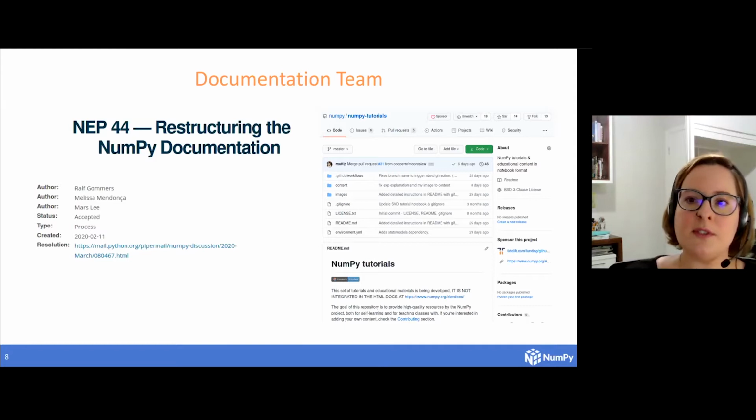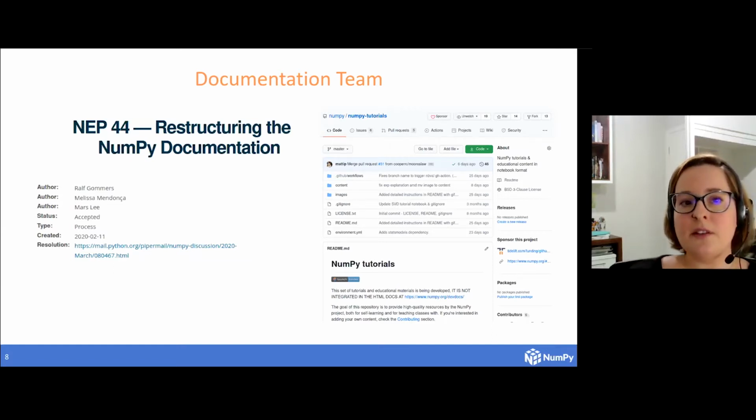So first we started with the restructuring, and this resulted in the NumPy enhancement proposal that organizes the ideas that we have around documentation. And then a new repository was created called NumPy Tutorials, which has the objective of lowering the barrier of entry for people who want to contribute to documentation.